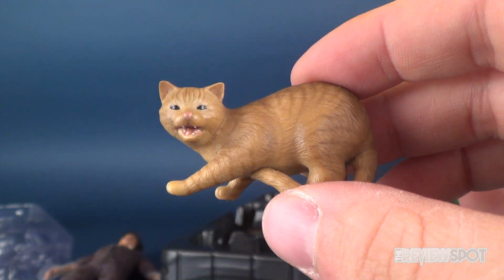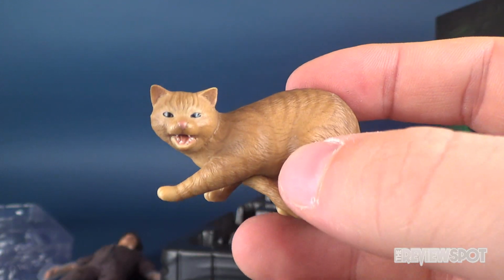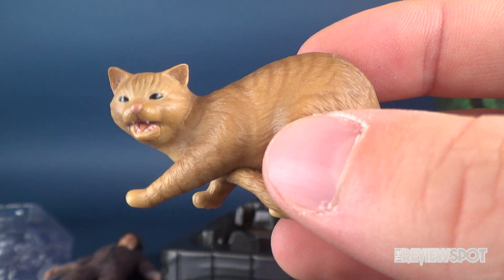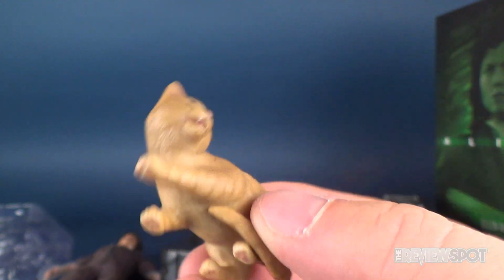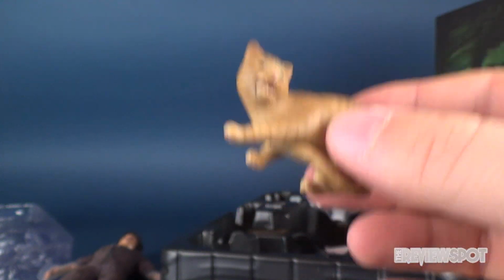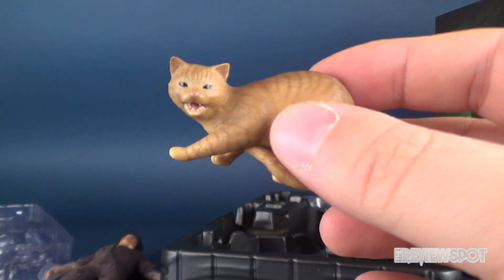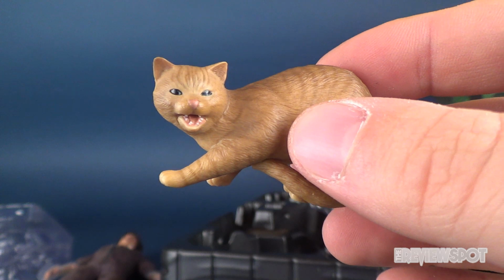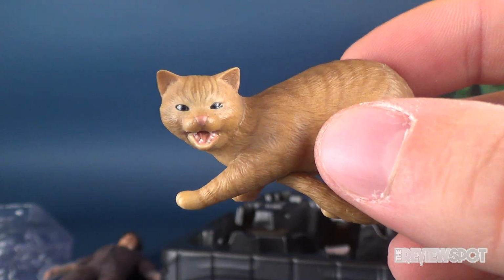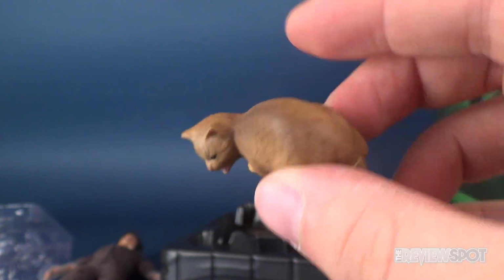Any time you could put, not flocking, I don't know if I would flock this, but I definitely would have tried to make it look more like fur. It just feels, and generally looks, like a PVC cat toy. Like if you ever go in those educational toy stores, the stores nobody wants to go into, they have Playmobil and all that stuff. And then you go to the back where they always have PVC animals. This would be what I would think looks like one of those PVC cats if I was to go in and pick one up.